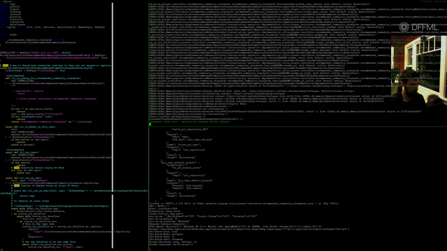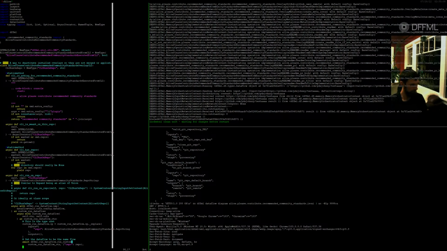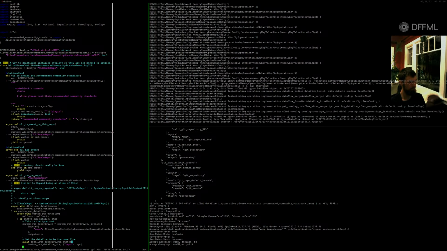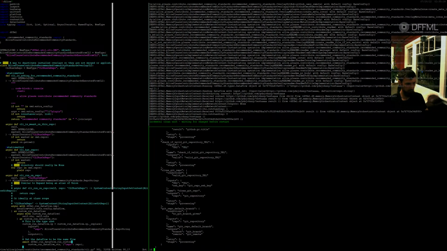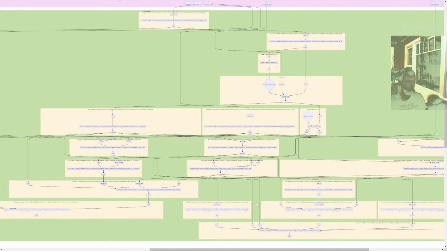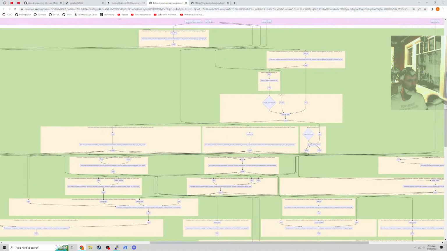So now what it's done is, okay, I think the diagram probably looks prettier, but it's functionally more broken now.